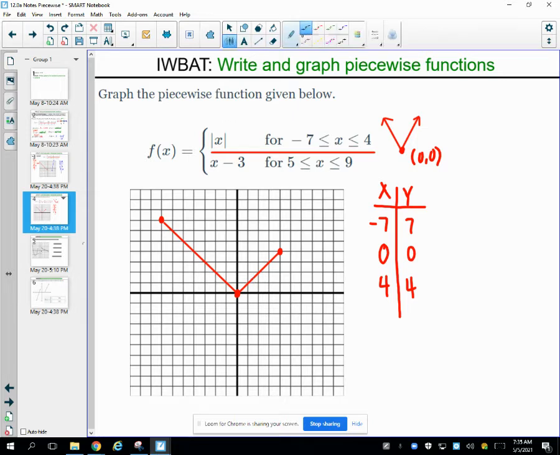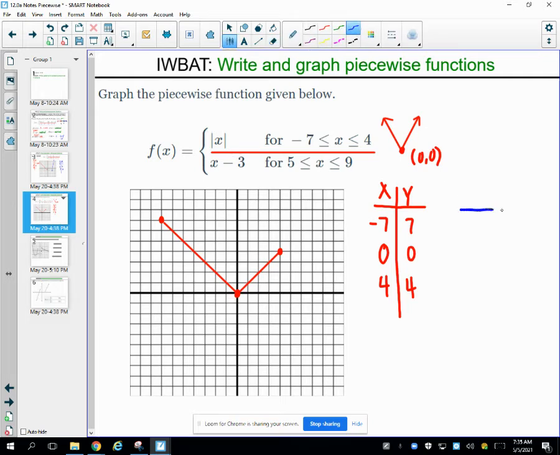And if there were a transformation here, so let's say you had the absolute value of x minus 2, then you would want to make sure your vertex is going to be starting at +2, the number that would make this 0. So in your table, you would want to have plugged in 2 and numbers on either side of that. All right, then this next one is just linear.